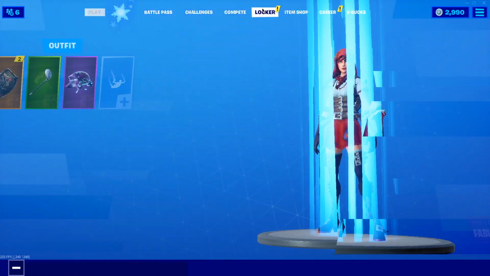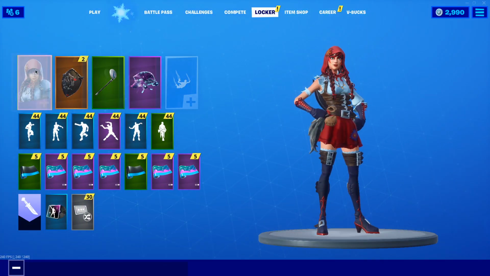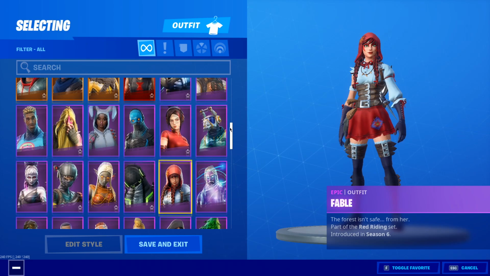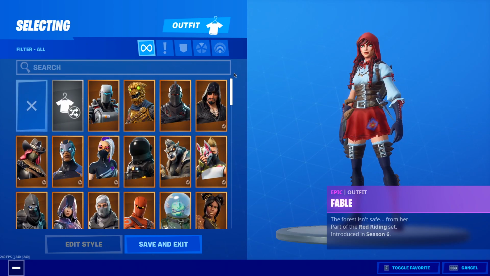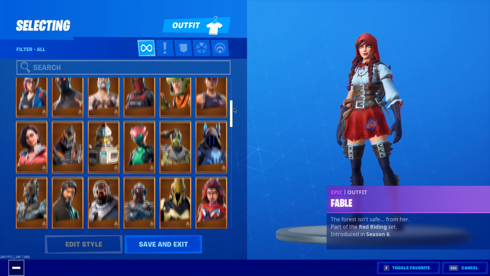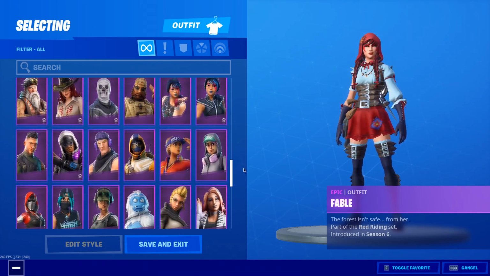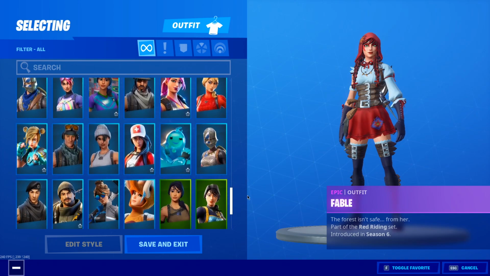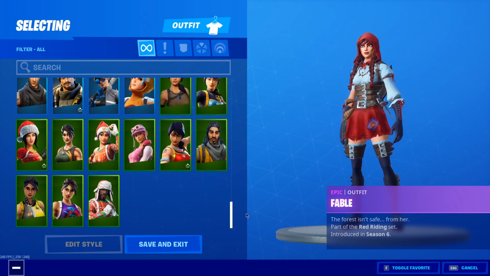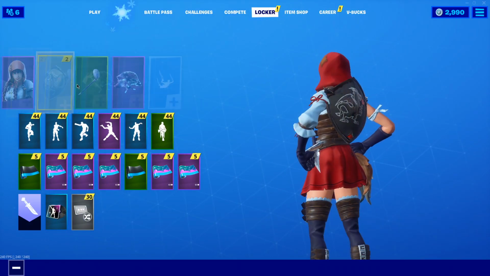I guess I'll also do a locker showcase. So here are all my skins. I don't like flexing, but I do like my black and white shield.